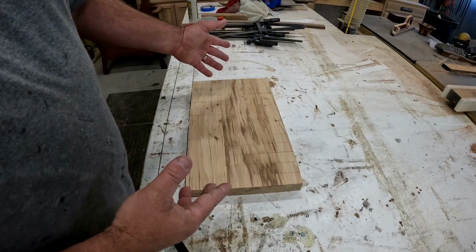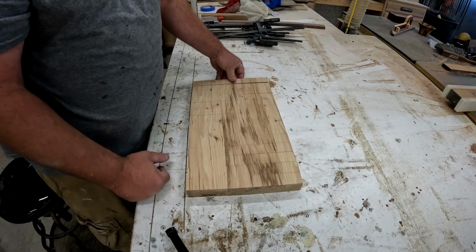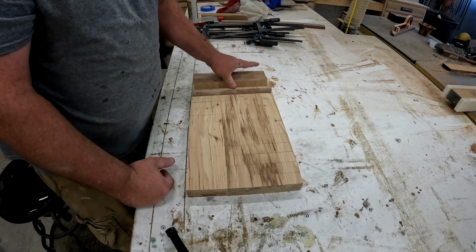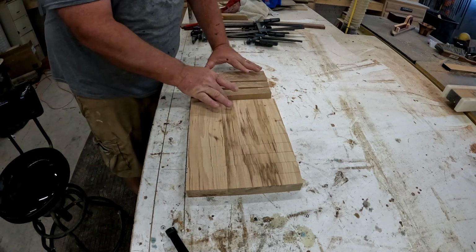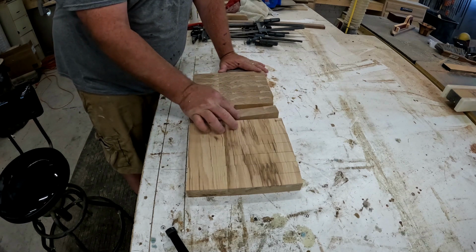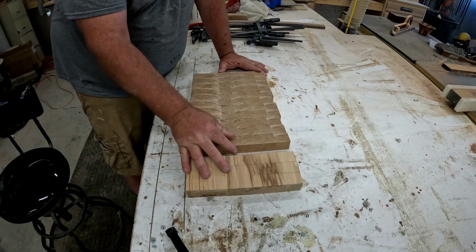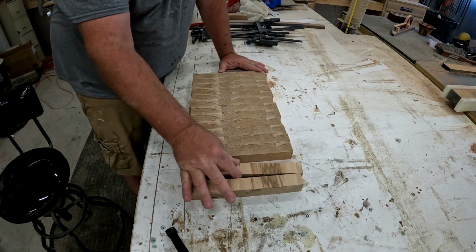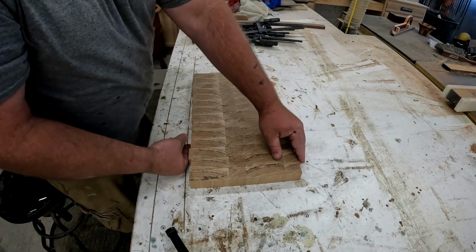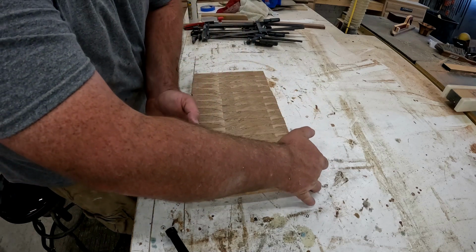Okay guys, we're back at the bench. Here's our board. I got all the pieces cut, and what we're going to do is take and flip them all up 90 degrees. Okay, now every other one, we're going to flip 180 degrees.